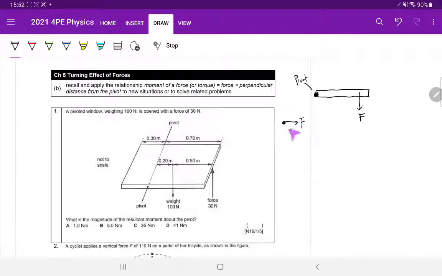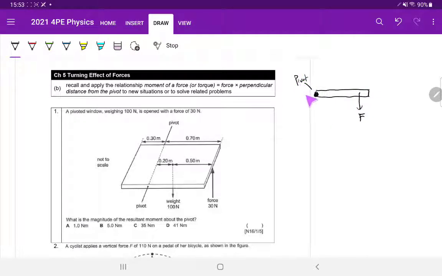But what happens now if the object is not a point object? What if the object is a long object and you apply a force here? Does it simply accelerate straight up like this? We know that it doesn't in real life. Once the object has dimensions, it starts to turn about certain points. To understand that, we learn about moment, which is how force causes objects to turn about pivots.